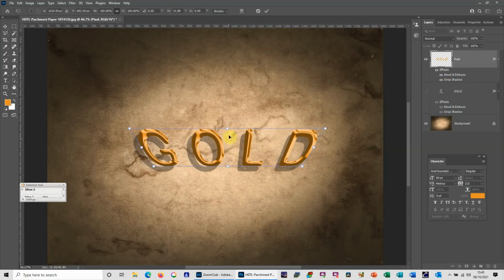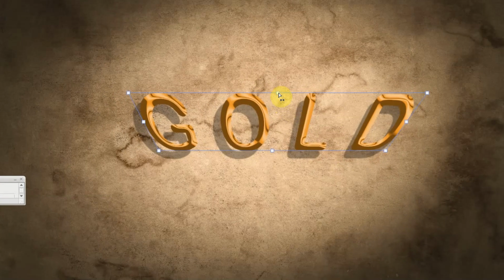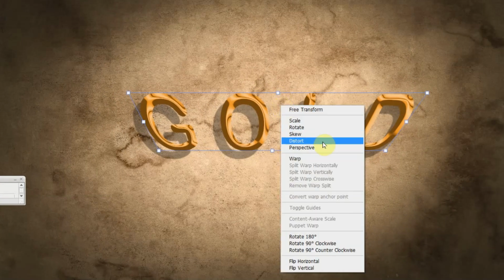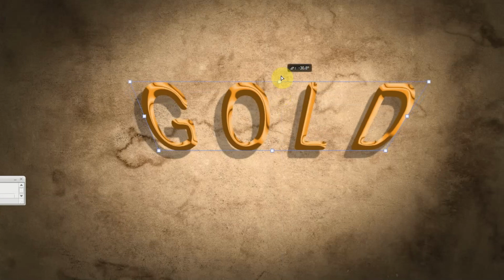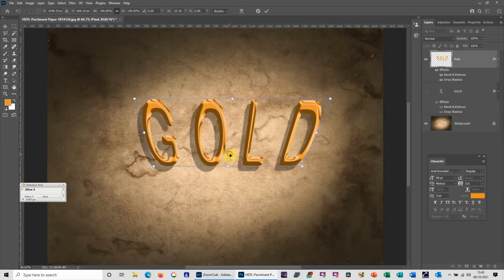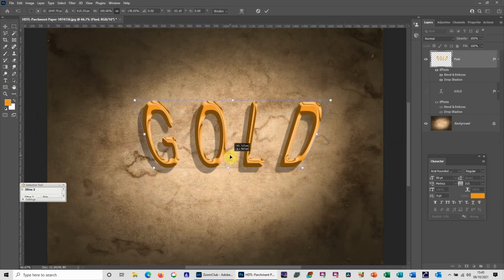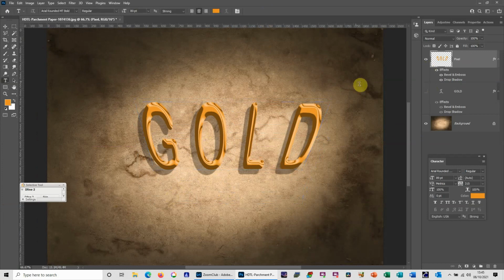And I'm going to emphasize that in a minute. Now, what I want to do is make it look like the light. We're going to put a shadow on here. So I've done that a little bit, and I might just go and distort it, and let's make it quite tall, shall we? There we are. Because now we can have a nice long shadow. There we go. And the shadows are down this direction here, you see? Because there's the light. So we'll click on that, click the tick.